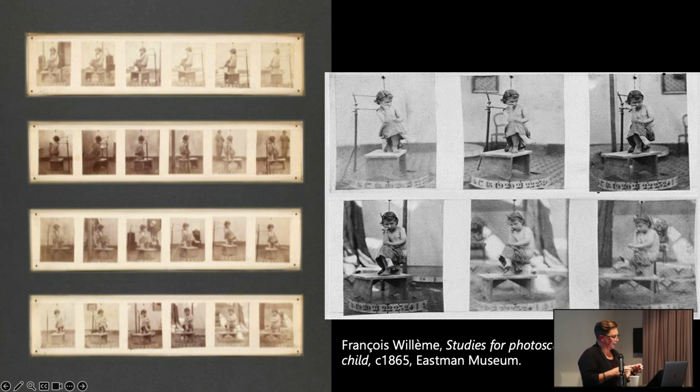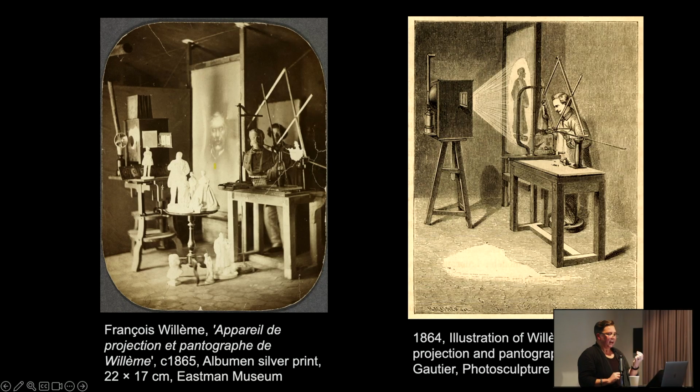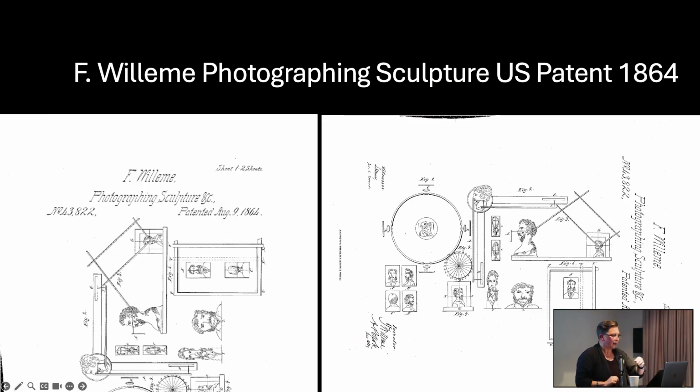The dais in the centre was painted with numbers that corresponded with the facing camera view. So there are 24 cameras, and you can see in each photograph the number that corresponds to the camera facing that direction. He then projected the glass negatives onto a screen and used a pantograph to trace the profile onto clay. The 1864 US patent documents each of these processes in a more simplified graphic way, and the verbal description of the process is fascinating.